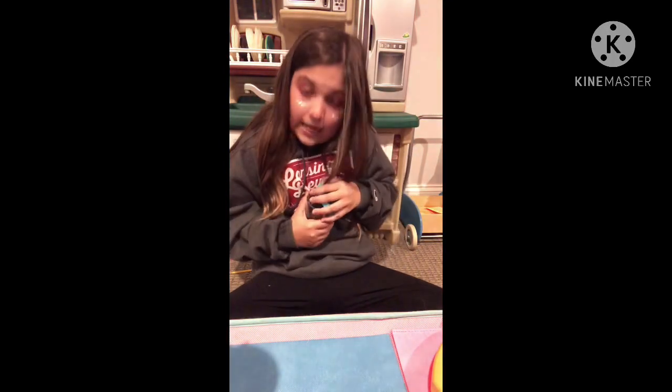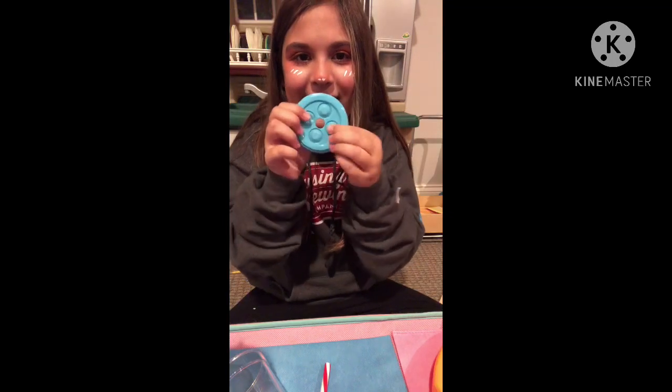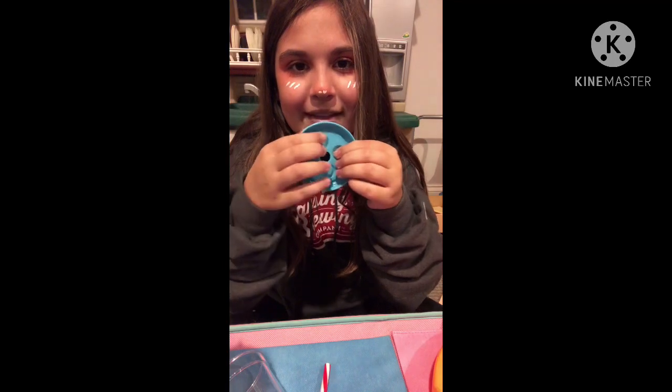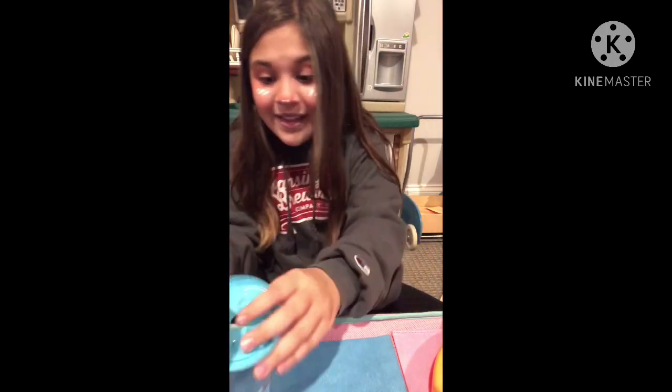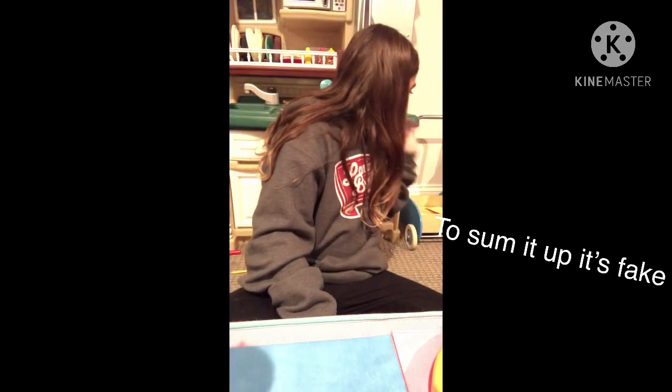Get my cup. Got open the cup. And look, it has the little buttons where you press them in, like you get on your McDonald's drinks. And then at the back, you just pop them back. It's so cute, I like it. And then we got the cute little straw. Just so you know, do not eat. This is not real food. This is a toy. Anyways, we gonna get our menu.